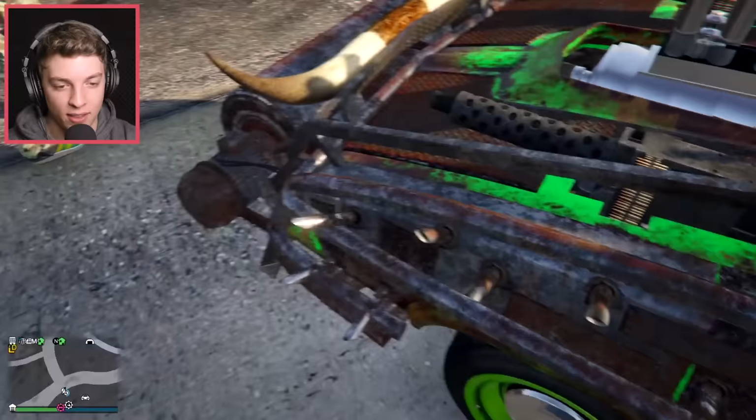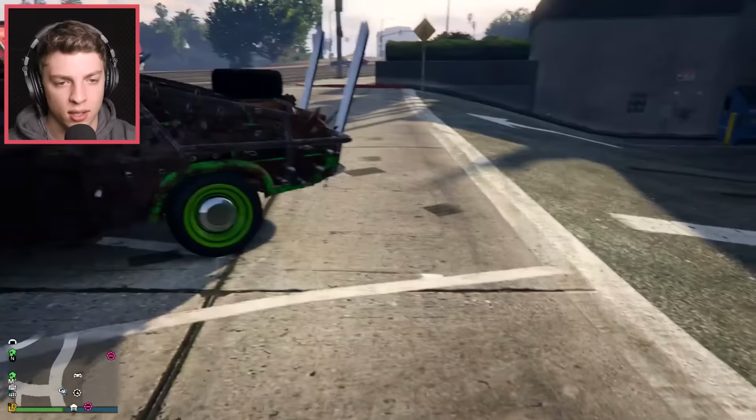Okay, so, Jelly, all right, I'm going to give you a little tour. We'll start at the front. At the front, we've got a rolling blade. Yes, okay.